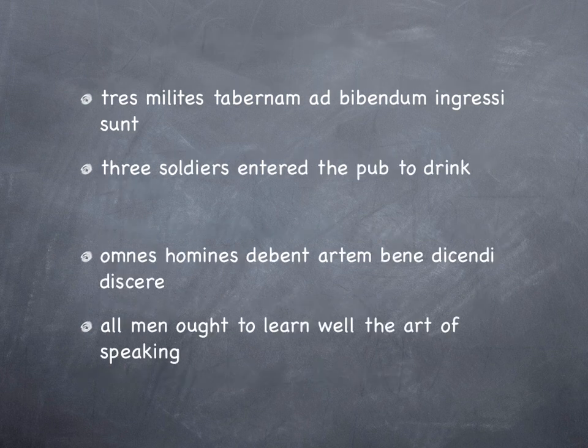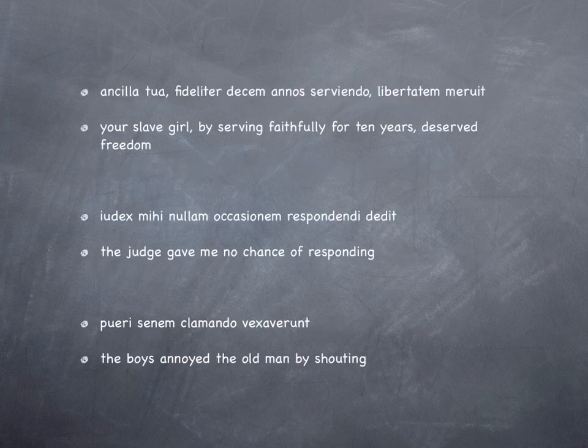Okay, the first one. Tres milites, three soldiers, ingressi sunt, entered the tabernam, the pub, ad bibendum, accusative there with ad, for the purpose of drinking, to drink. The second one, omnes homines, all people debent, ought, discere, to learn bene, well, the artem dicendi, the art of speaking. So it's a genitive gerund there.